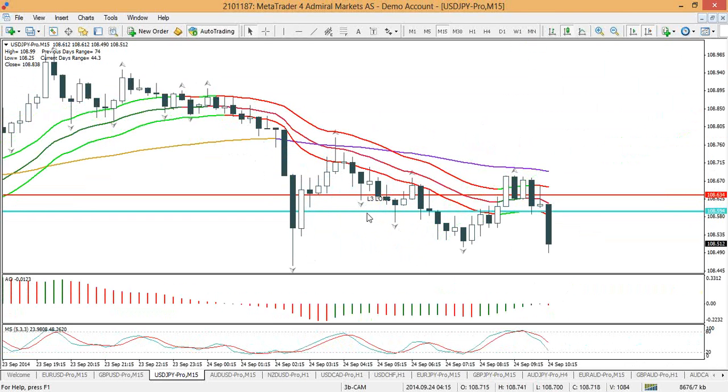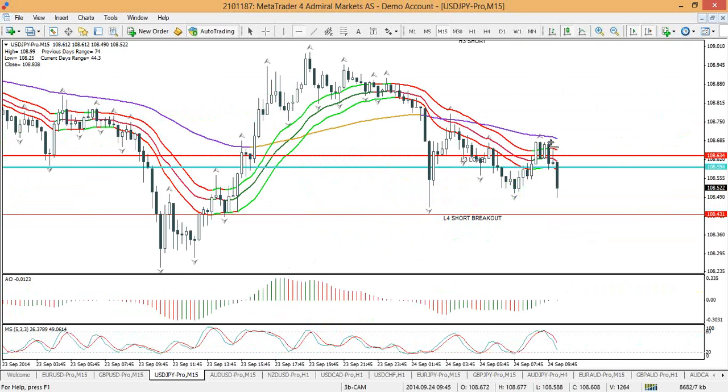If someone didn't take that trade, it's still possible to put a pending order around 108.60, I guess. Stop loss could be relatively tight, could be 108.71, for instance. I know it's tight. Of course, that is something that everyone has to decide themselves. If I look at this, this is something that I'm thinking of because we already have a double top here, and price clearly retested the moving averages already. Therefore, I would consider that a decent level, although it's tight. But tight is not always bad necessarily. It just depends on circumstances. Of course, we never know 100%, but in this case, it doesn't seem like a bad one.